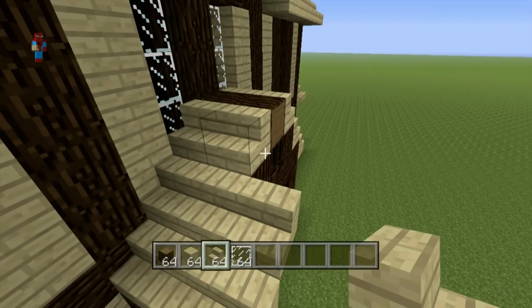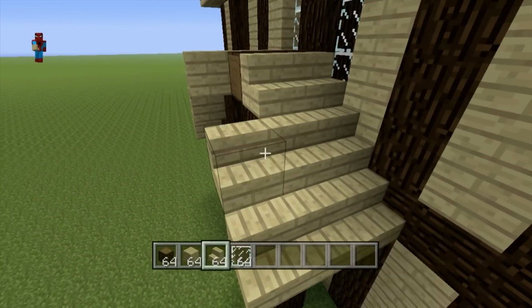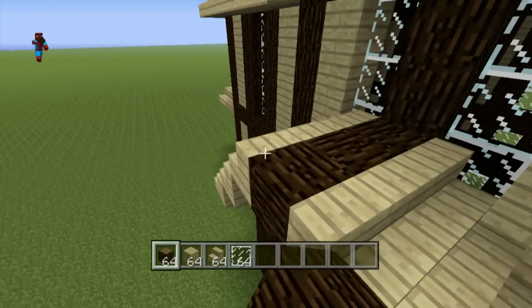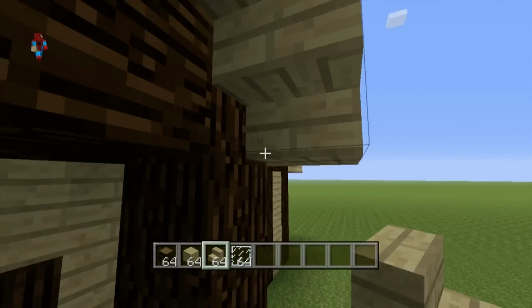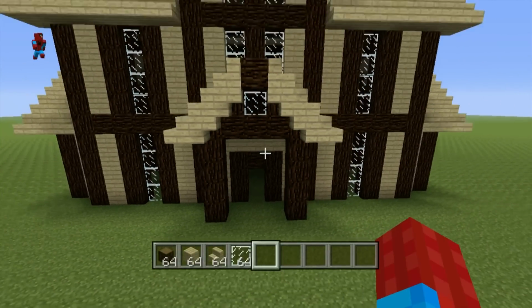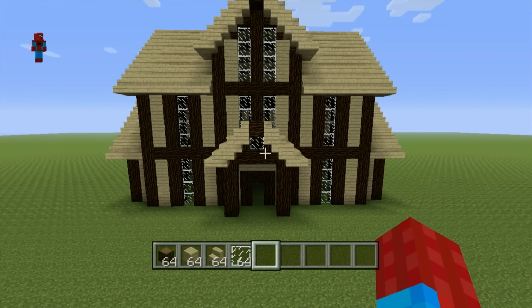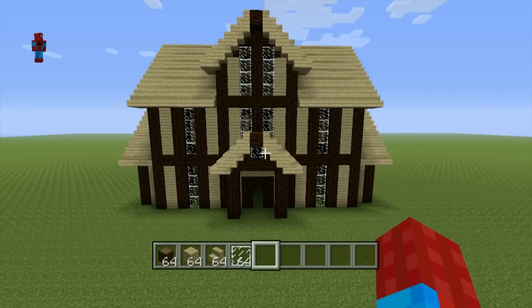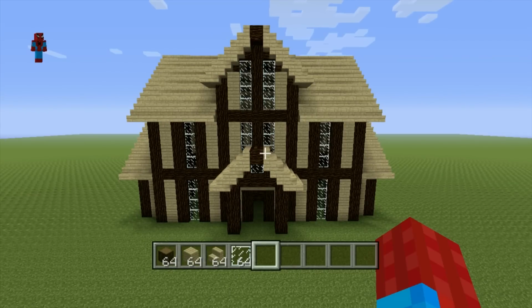I mean, there's nothing else that's really important about that, and I'm sure that you guys will be able to grasp that no problem. So what you want to end up with, once you've added this little mini part of the roof, is something that should look a little bit like this. And there you go, guys. That is actually the exterior of the house, the actual house itself, 100% fully built.